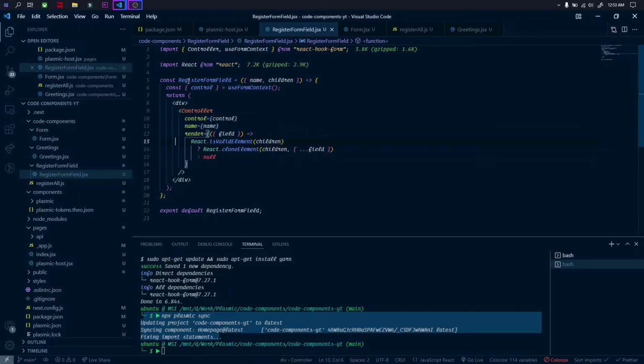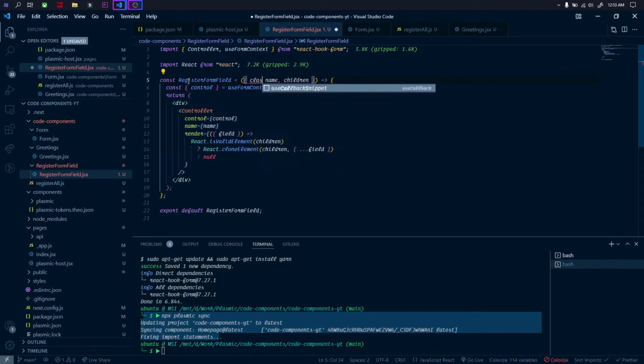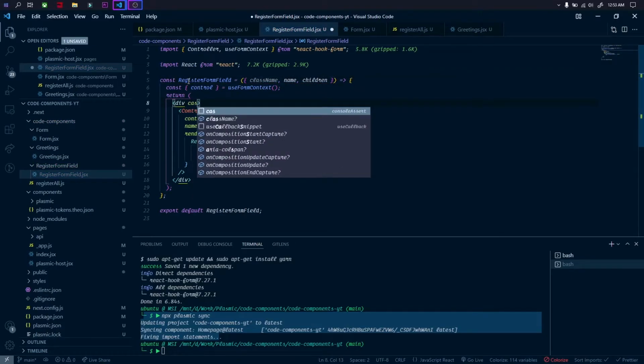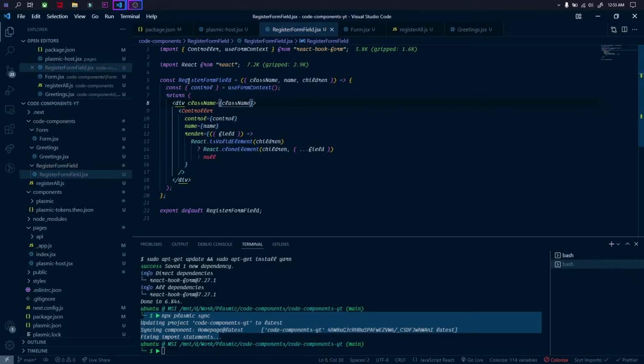Alright, and we also want to style this particular div from the Plasmic Studio, so we will simply destructure the className prop and pass it over here, like so.